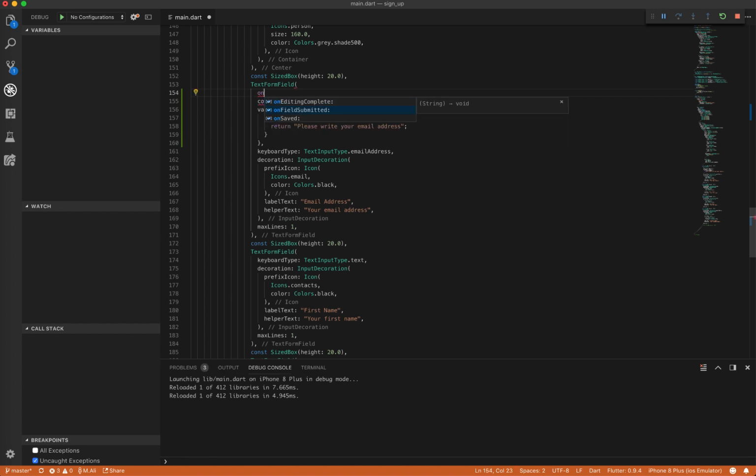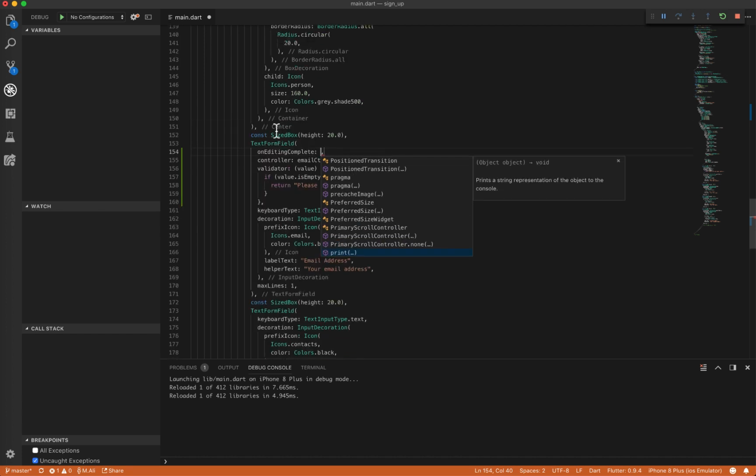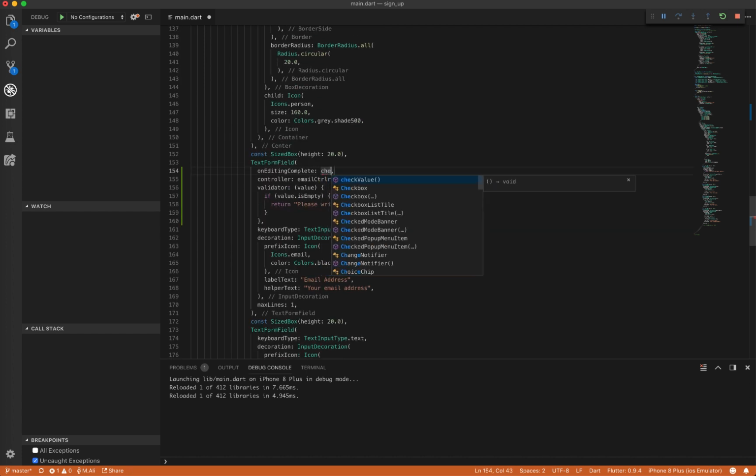It might be onEditingComplete. Each language has a different name for the method. Yes, we can use it. We can call check value. Okay, I want to try it.